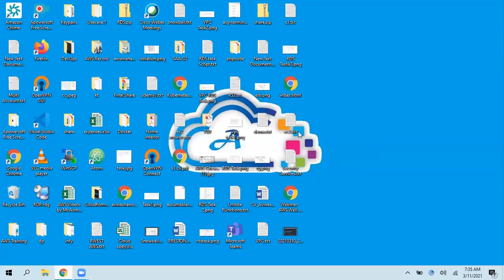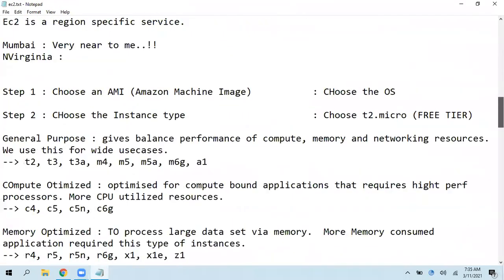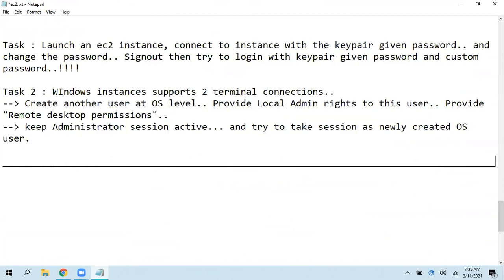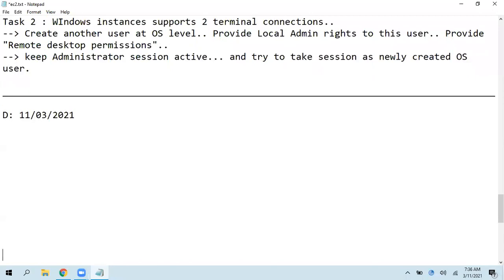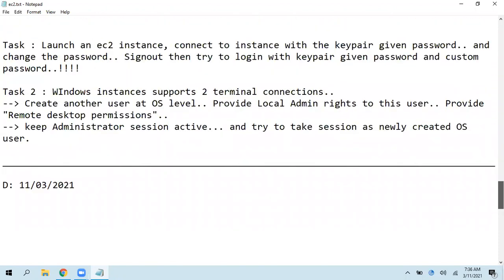So, in our last session, we discussed how to launch our first EC2 instance. Did you guys get any chance to perform this task? Yes. Okay, I hope you guys didn't face much difficulty while performing this task. Yeah, I have performed the task. I am able to create a new user and I have logged into both users.